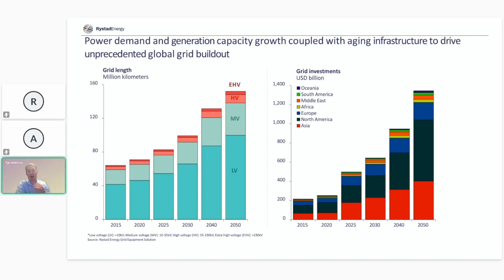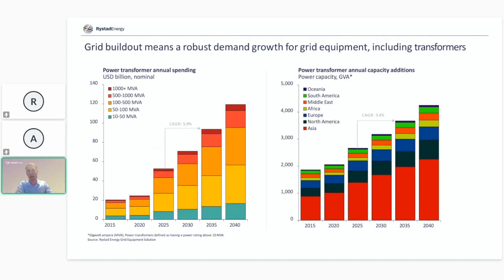With this large build-out in grid, basically across all regions, we are already seeing that TSOs and DSOs, such as in Europe TenneT, Amprion, RTE, National Grid, are all now committed to investment plans representing from 2 times up to 10 times the amount of investments in the next decade compared to what they did in the previous decade. So there is really a shift now in investments.